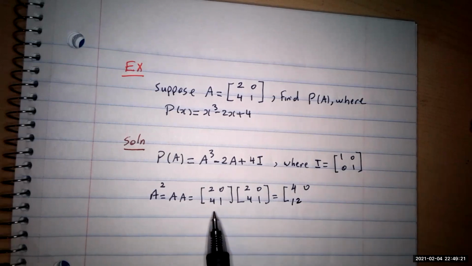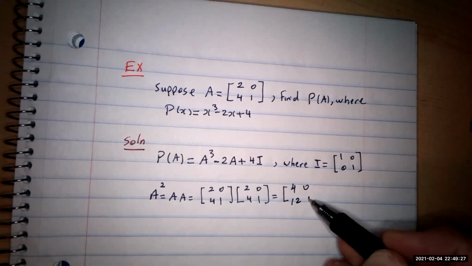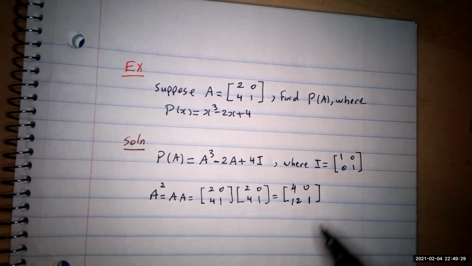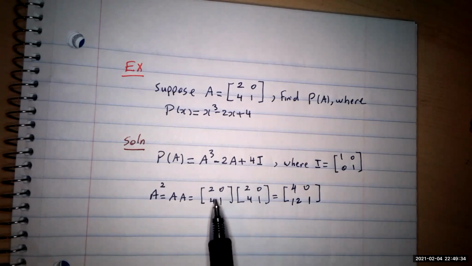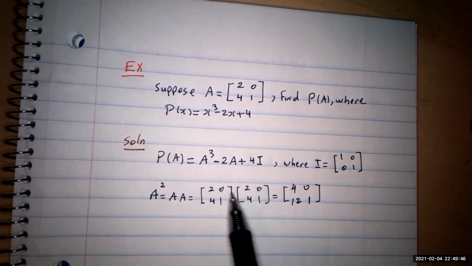Okay, then you multiply this one. So 4 times 0 would be 0, 1 times 1 would be 1. So this is the matrix that we're going to have. Okay, so we try it again. That's 2 0 4 1, 2 0 4 1. So 2 times 2 would be 4, 0 times 4 would be 0, so we get a 4. Then we continue with this one, 2 times 0, 0, 0 times 1, 0.